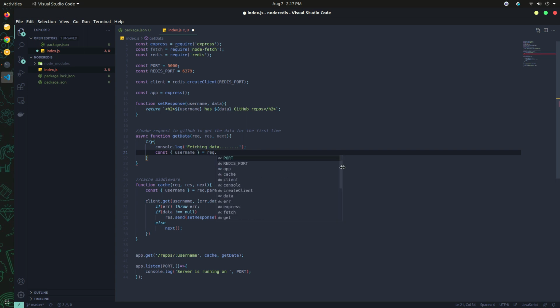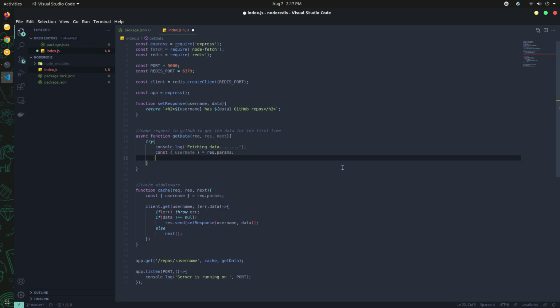And then again I'm extracting the username from request.params, and then I can get the response from one publicly available API from GitHub. So writing await fetch, and here I will pass that API.